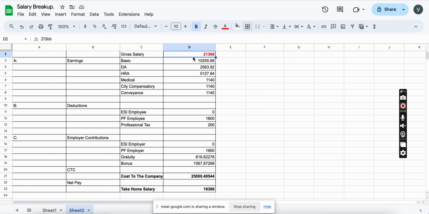Now the same calculation rules and regulations which I briefed you on will remain the same for any organization in India. They may show the structure in a very different way, but if you actually calculate, it will come out the same. But here the companies are not showing the bonus and gratuity much. Some companies do, but apart from that, the rest everything. And why they are not showing that, I told you. They are not showing it because they know that as per compliance they have to pay anyway.